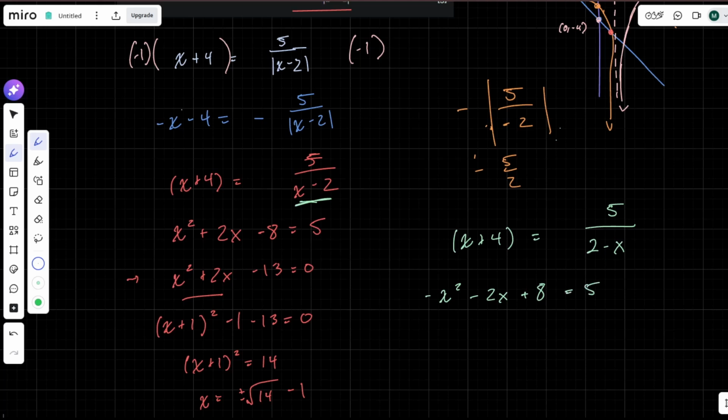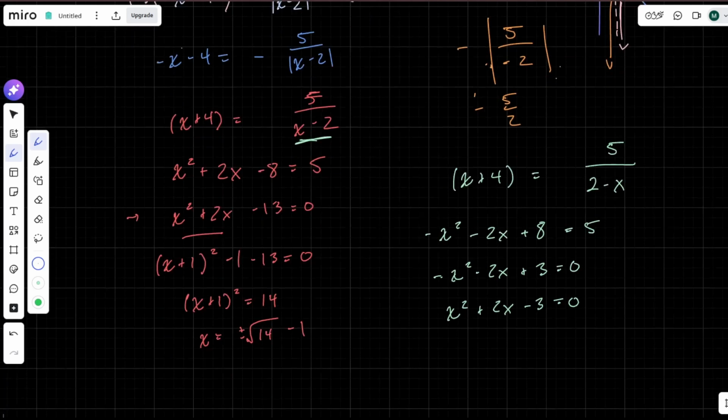So from minus x times minus x, we get minus x squared. We would get 4x, negative 4x and plus 2x, so that gives us a minus 2x. We do in fact get a positive 8x. And then when I subtract this, I get minus x squared minus 2x, plus 3 equals 0, turning this into x squared plus 2x minus 3. Basically multiply everything out by a negative number.